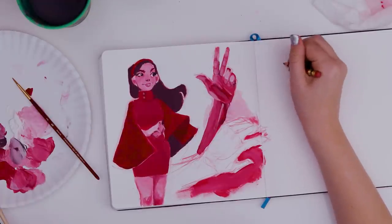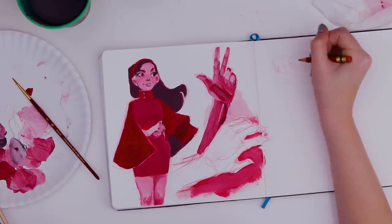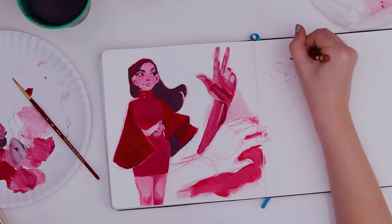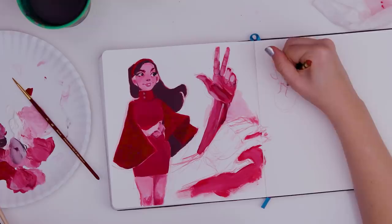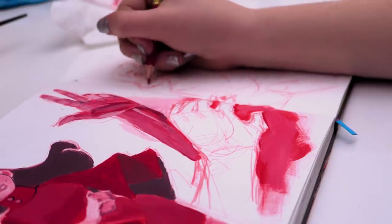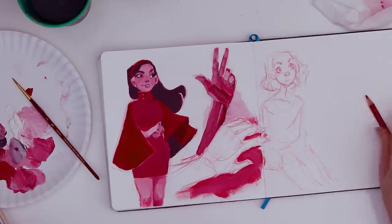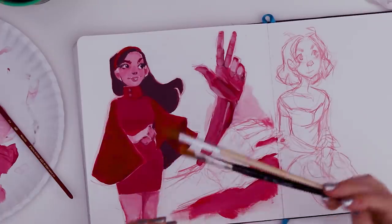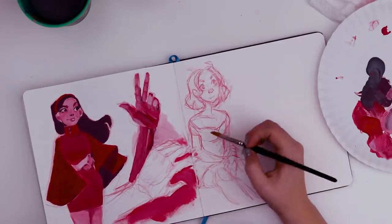Let's go ahead and fill the rest of this page. I'm not entirely sure what to draw, so at this point it's gonna be a girl. Kinda wanna try something a little different with the face — maybe be a little bit more impressionistic. If that means just one stroke of paint for the face, then that's what it means. Just kind of playing around, trying to find some shapes in the scribbles. Go ahead and add in some color — well, it's already red but more red. Kinda just wanna paint the face, let's be honest.